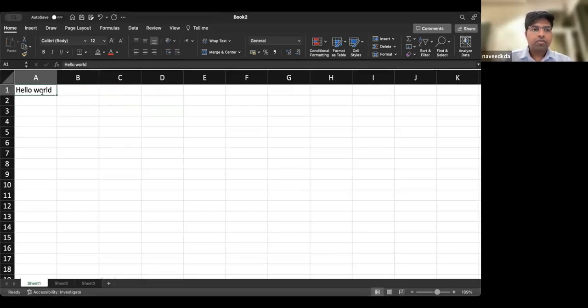Now, when I go back to the hello world, and if I start typing on that, say new world, it will delete the previous information and the new information will be added. The hello world is gone. And this is called updating the information. Now, if you want to append to it, you can just double click and then say new world. So your previous data is available and the new data will be added.